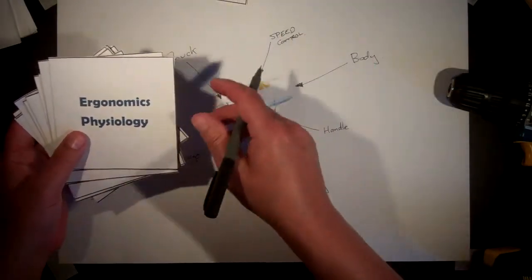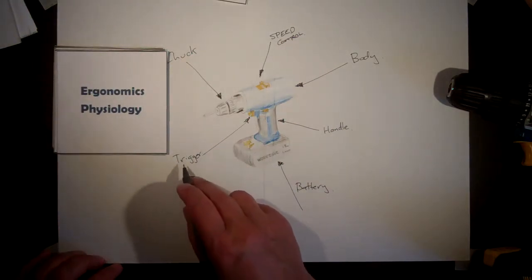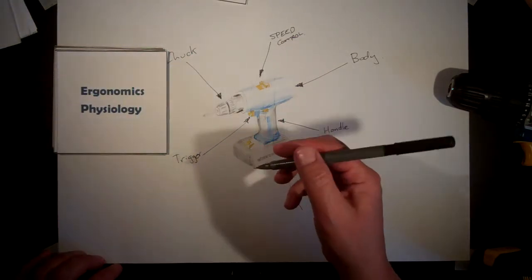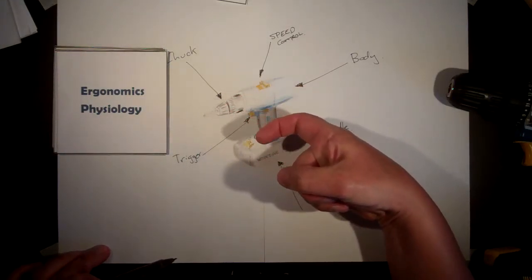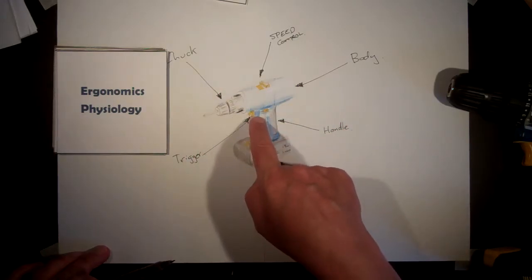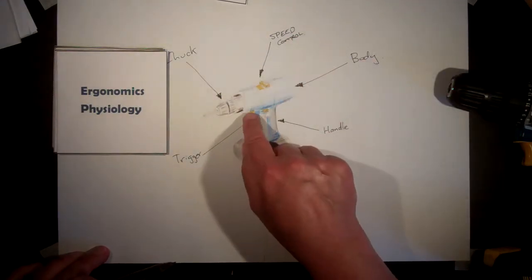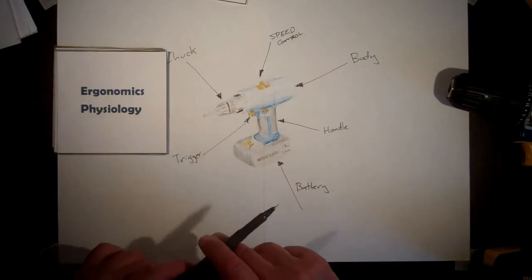Now let's go through ergonomics, physiology. So I would say definitely with the trigger, there's a requirement for the trigger to be able to be pulled by your 50th percentile to turn it on. But you don't want it to go off accidentally in the bag. So it's got some resistance to the trigger. But physiology plays an important part in the trigger.